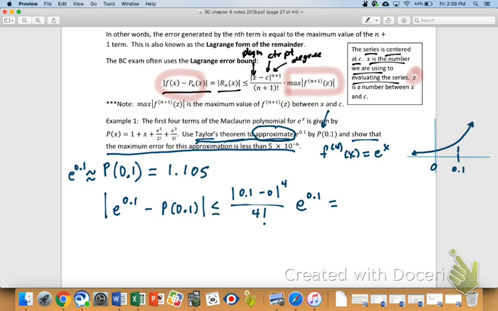Okay, so say it one more time. 4.605 times 10 to the negative 6th. Okay. You guys get the same thing as Jasmine did for this? Yes, you did. There we go. Okay, so you can see this is a really tight window, but this actually is less than 5 times 10 to the negative 6th. Does that make sense?